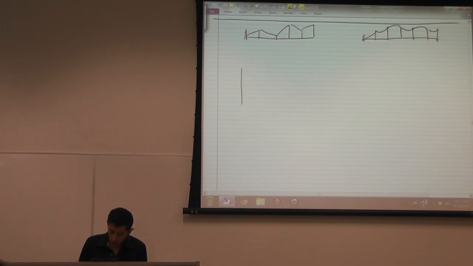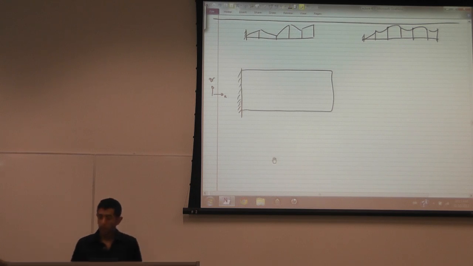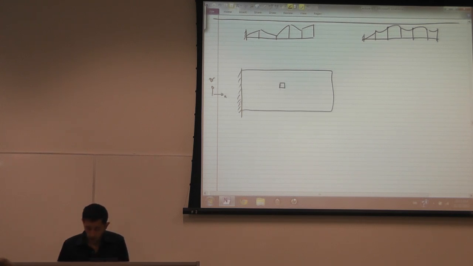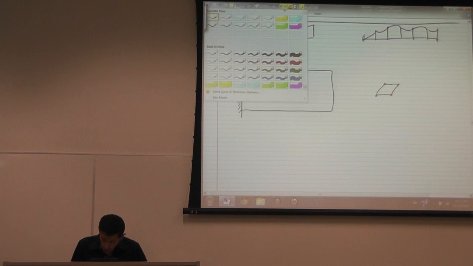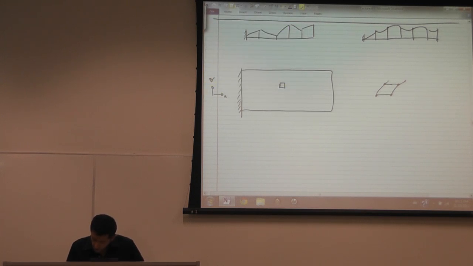Now, the rest is, okay, how can I do the same thing now for a domain with two dimensions, a horizontal displacement and a vertical displacement? And it's the same thing, I'm just going to pick zones. And on this zone, so I'm going to grab this zone out. And I'm going to assume that the displacement on this element can only be such that this element deforms linearly. And this would be equivalent to the one dimension.